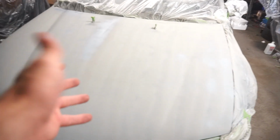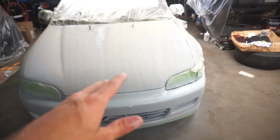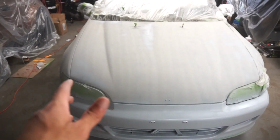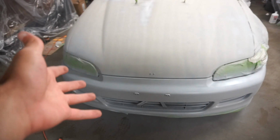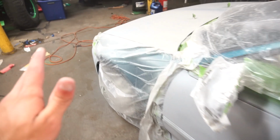I mean, it is sandable primer, so tomorrow before I paint the base and the clear, I'm going to sand it down and make it extra fine and extra smooth, and then go through this whole covering process again, because unfortunately I have to drive this car home, so all this has to come off and I have to drive it home, and then tomorrow I have to come back and rewrap the whole thing, so that's fun. But yeah, the primer is good. I'll just take this tape and this plastic off and let it sit for a little bit more, and then we'll be done for today.